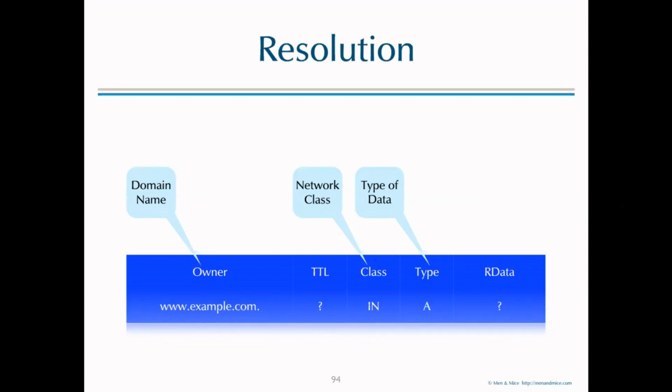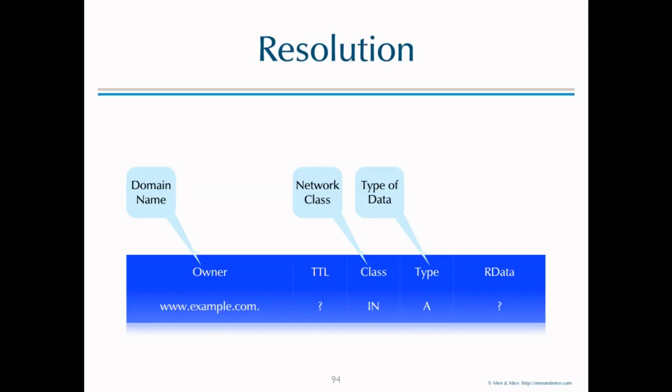The first field is the domain name, technically called the owner name when it's being published. We'll skip that for the moment. Just say the domain name. Then the next field is time to live. Then a network class, record type, R type, and then record data. What are those fields? So owner is literally something like a domain name, www.sunsetlearning.com, or I live in Switzerland, gmail.ch for Switzerland, etc.